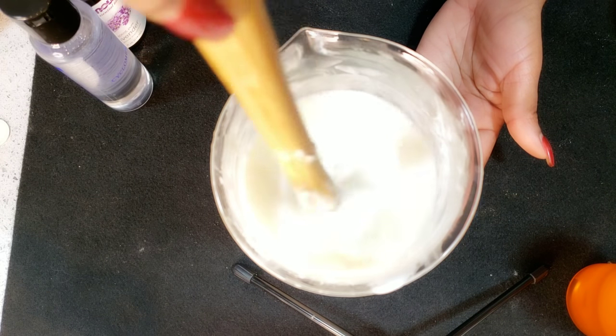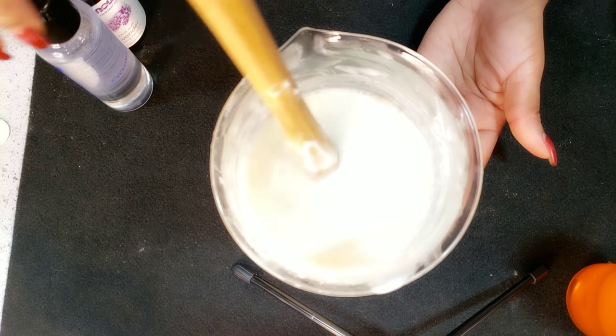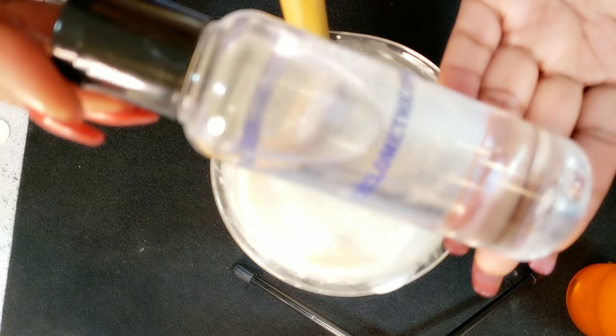So the last thing I need to put in is my preservative. I'm not going to put it in now. I have to wait a little bit before I add this in.